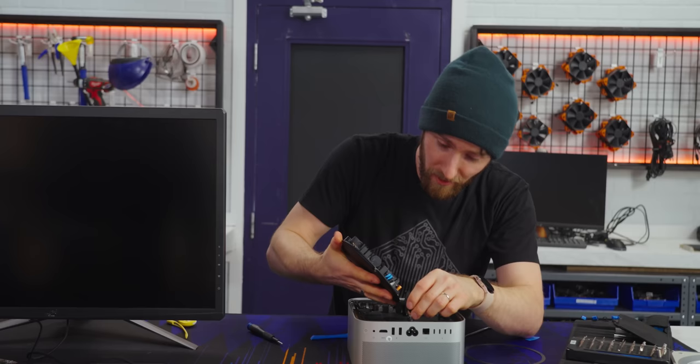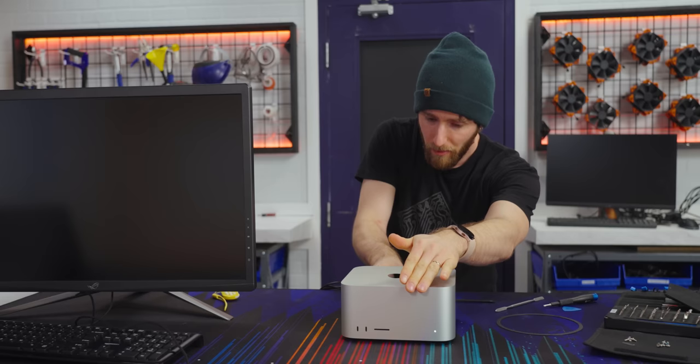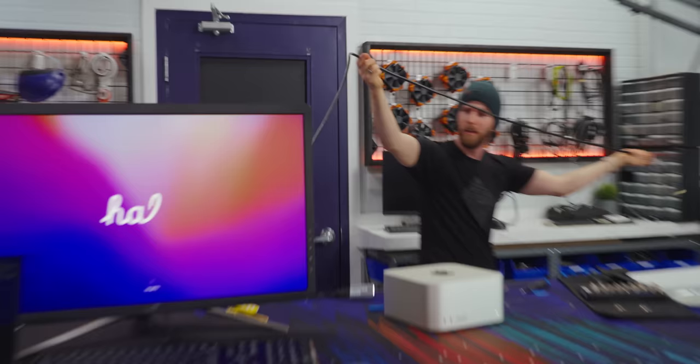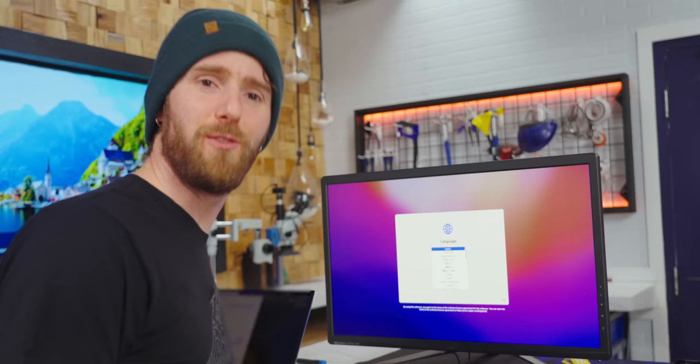Why don't we just start with that? I'm not even going to keep disassembling it for now, I'm just going to install this and see if it'll boot. Let's find out if you can switch your power supply — that's what the people want to know. That's why we're here doing what Apple could easily document and tell us, but don't. Confirmed — you can swap between the two different models of power supply.